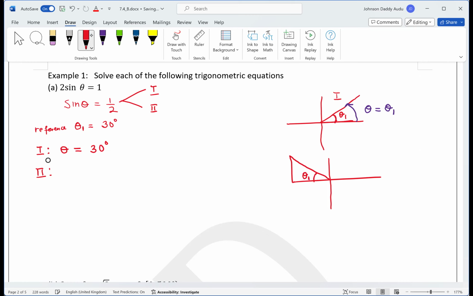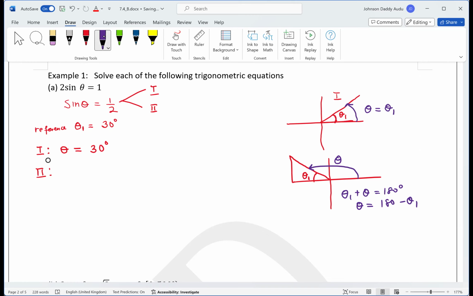Theta 1. So this is your reference. But what we are looking for is the angle in standard position, which should start from the positive x-axis up to the terminal. So this is the theta that we need. So as you can see, theta 1 plus theta is going to be what? 180. So theta, which is in standard position, is 180 minus theta 1. So whenever you are asked to solve a trigonometric equation, the theta you are looking for is not the reference theta, it's the theta in standard position, right?